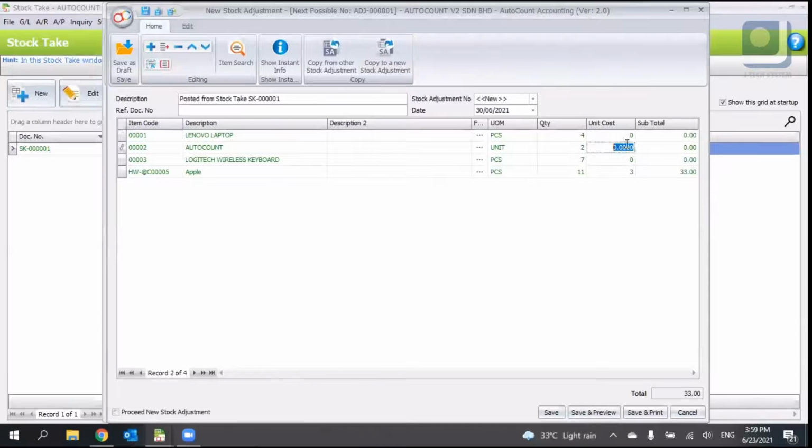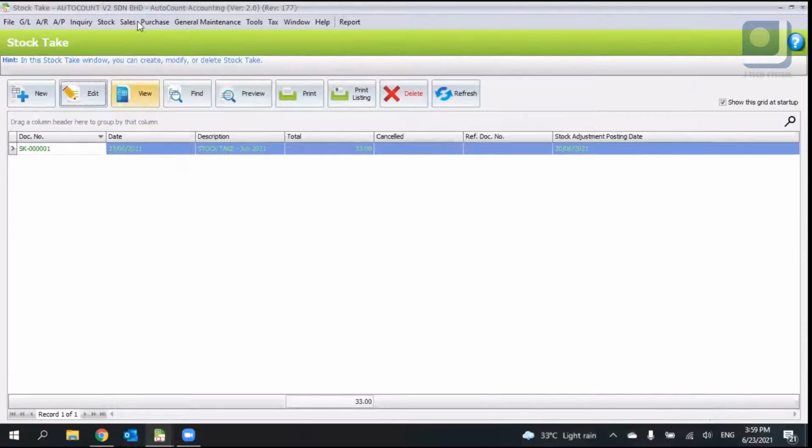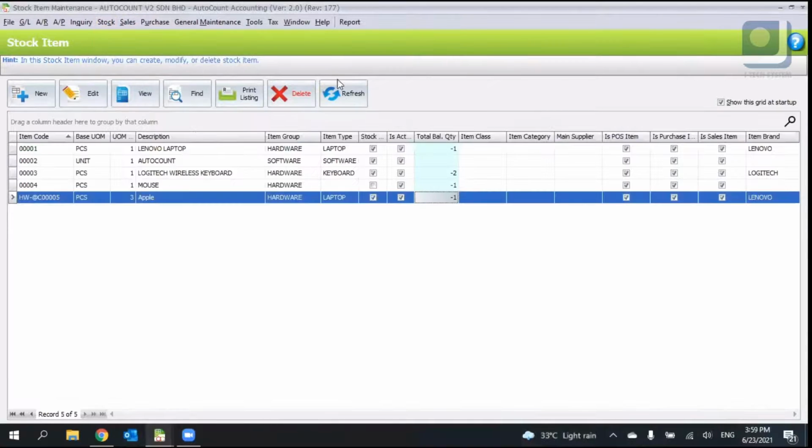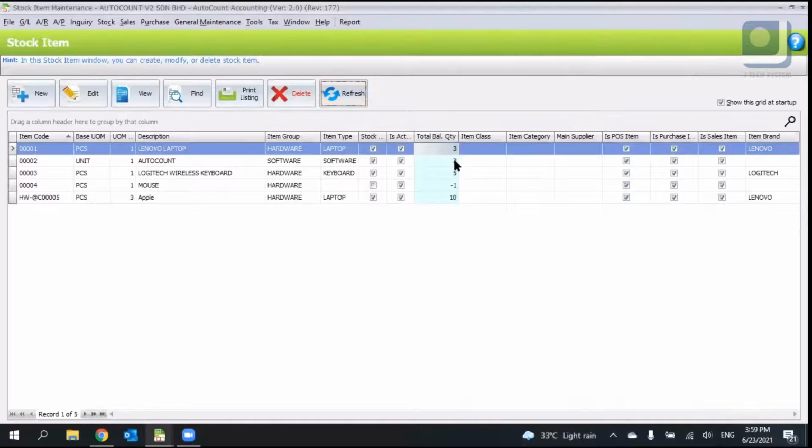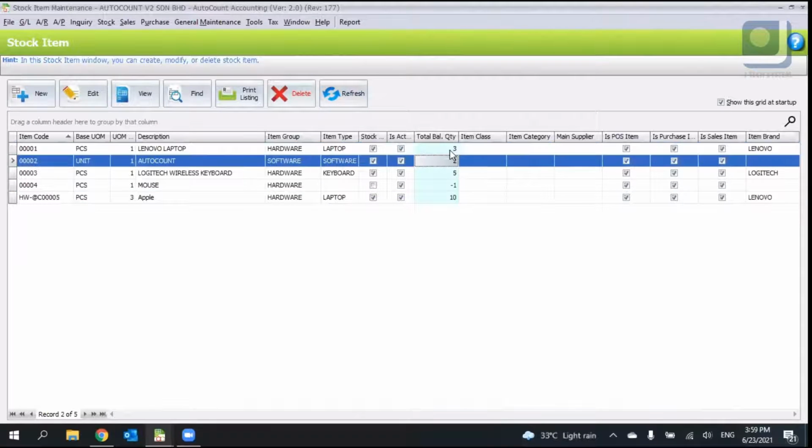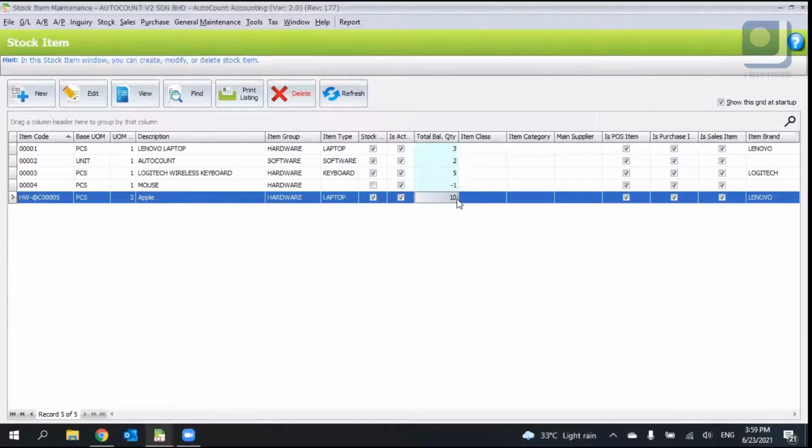If you want to adjust the cost, you can put in the cost here. Then, when you make sure the quantity and item code are correct, press save. Once we save the stock adjustment and check the balance again, it will update accordingly to 3, 2, 5, 10, based on what you keyed in the stock take.